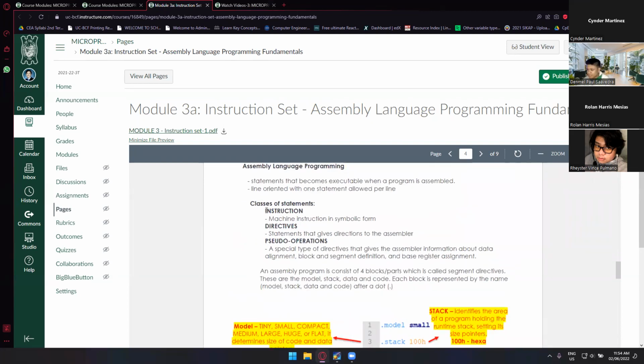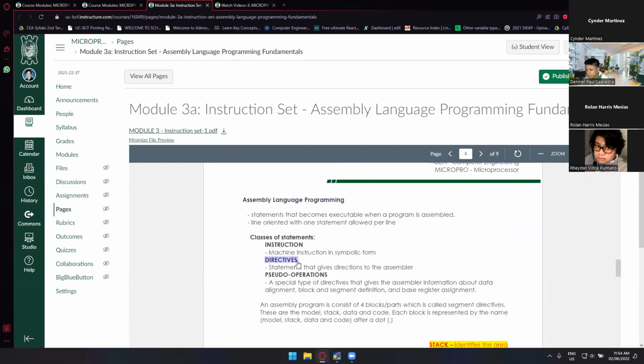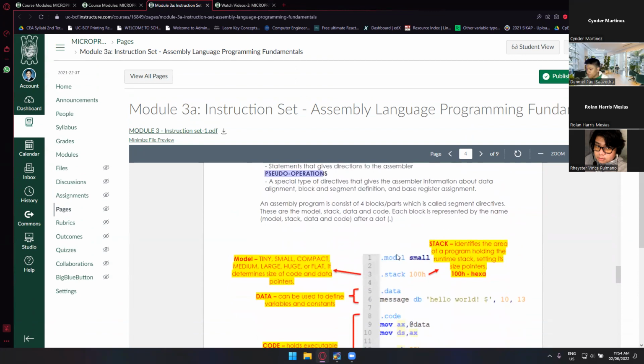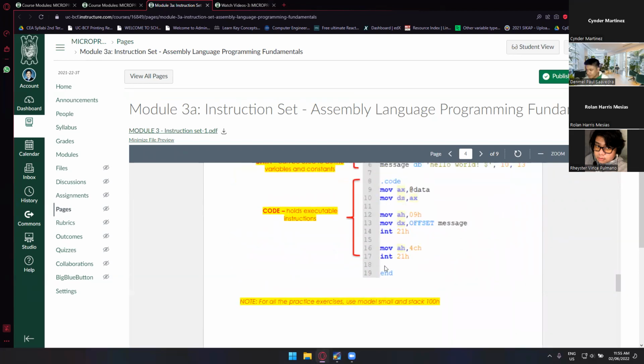Basically, we discussed instructions, directives, and pseudo operations. We only focused on directives and pseudo operations. Instructions are the symbolic form, which is this one, like .MODEL, .DATA, even DB or .CODE, and right here.